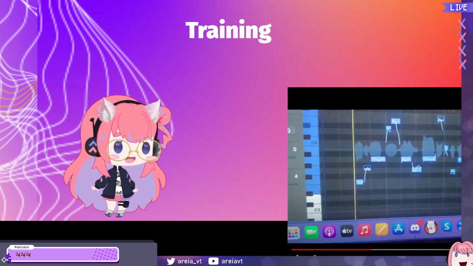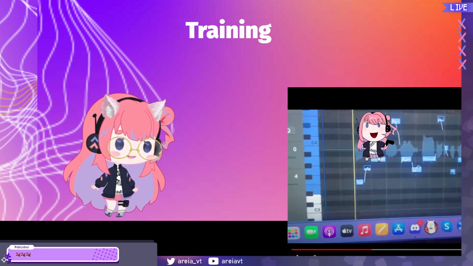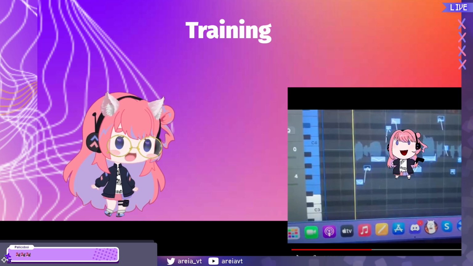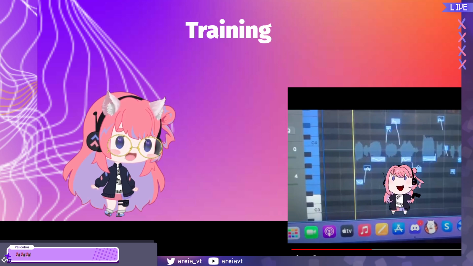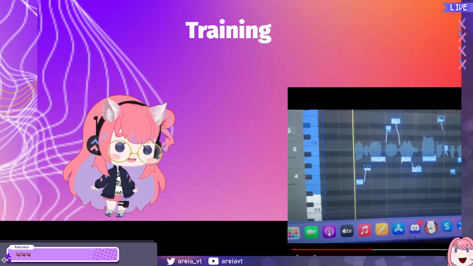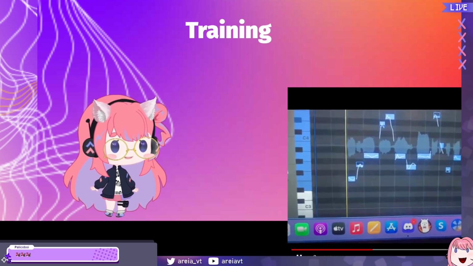But also you're going to notice that there is a little keyboard right here. It's showing you which pitches you're singing. It's so cool. And then you see the little waveform in the background of how loud you're singing. You can also control individual notes, like you see this little bar Areia is pointing to. I could make that waveform smaller so that specific note I sing is quieter. It's really cool. I recommend messing with tuning programs like this. Even if you're not an audio person, it's just fun to experience.